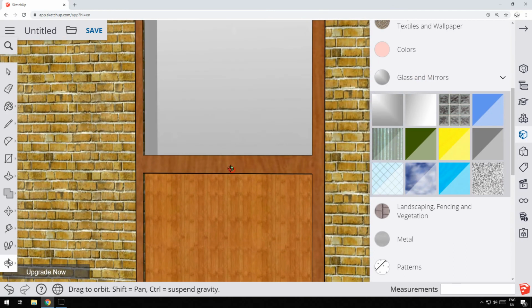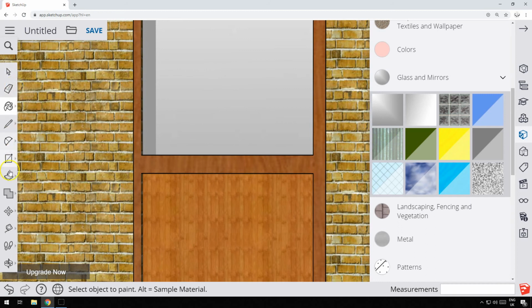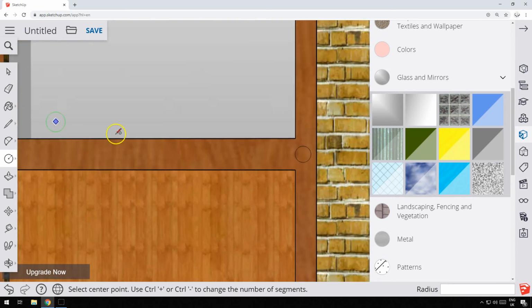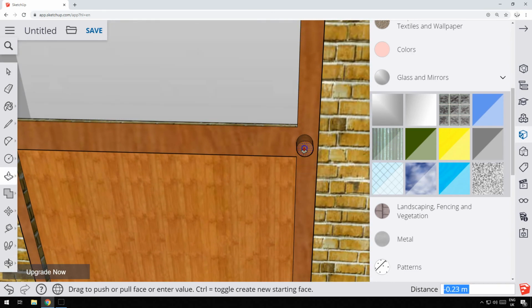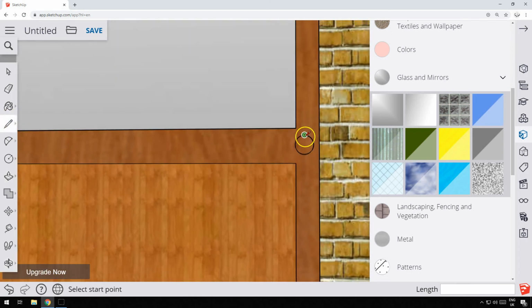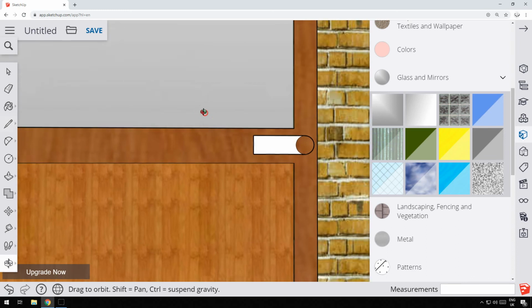There we are. And we could do a bit of a door handle as well if you want to. Let's just do a door handle quickly. There we are, a little bit of a circle. I'll do that, and then bring that out maybe. Again, just whatever little details you want to do. Bring that out. Oops, that's a bit too far out. And then stick a line there, maybe a line off there for the door handle. Again, there's no right way of doing this. It's just a matter of having a play, creating your design, seeing what you like and what you don't like.